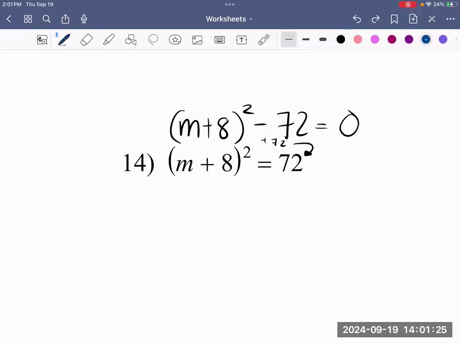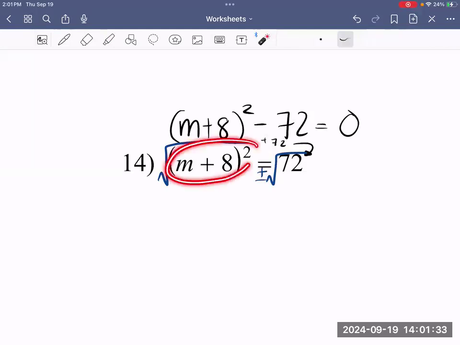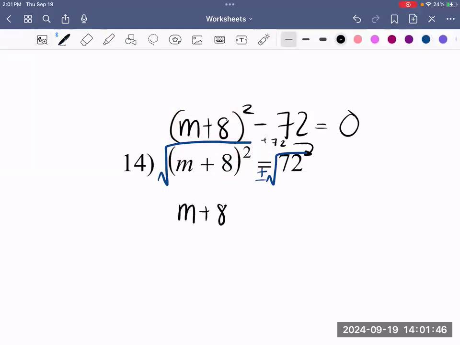Now that it's all alone, you've isolated it. We can then go ahead and square root both sides. This only works when your squared term, notice that it's being grouped, so this term is acting as 1 when it's all squared. That allows us to cancel it out, and it gets dropped with your parentheses.